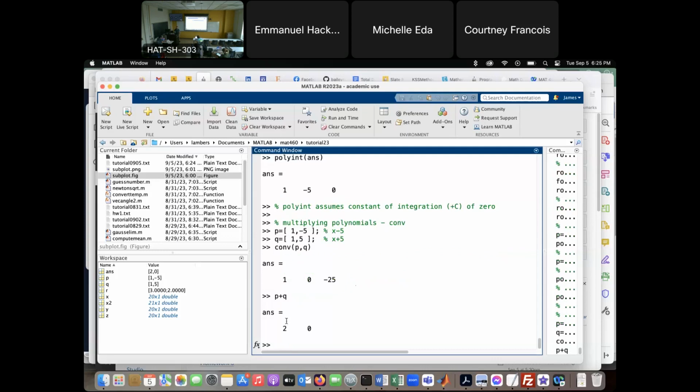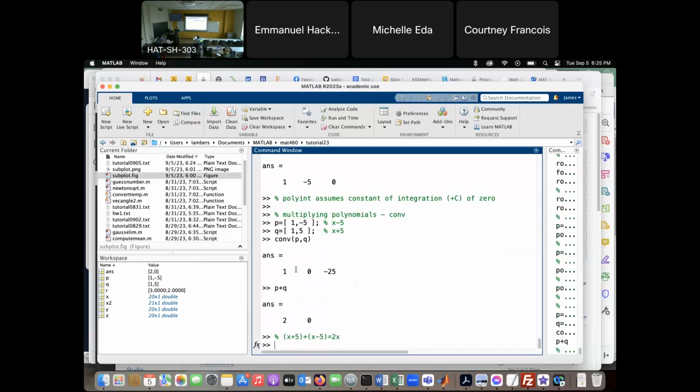And sure enough, that's what I get. This is a polynomial. x plus 5 plus x minus 5 is equal to just 2x, and these are coefficients of 2x.